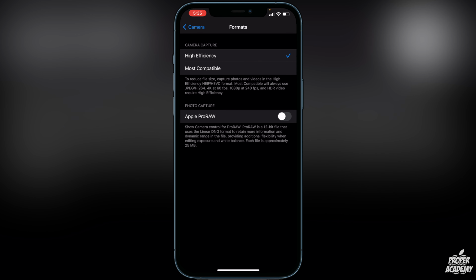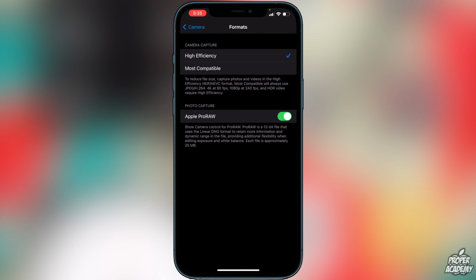I will let you guys know that one thing I do know about this is that if you record stuff on it or take photos, it does take a lot more space than a normal photo does. But if you're someone who doesn't want to use it all the time, then it's not a big deal. I'll show you guys how to enable and disable it in the camera mode once you have it enabled here. So you don't have to use it all the time if you have it enabled here, which is a good thing. All you have to do here is click on the option to enable it, and then you can head over to your camera.